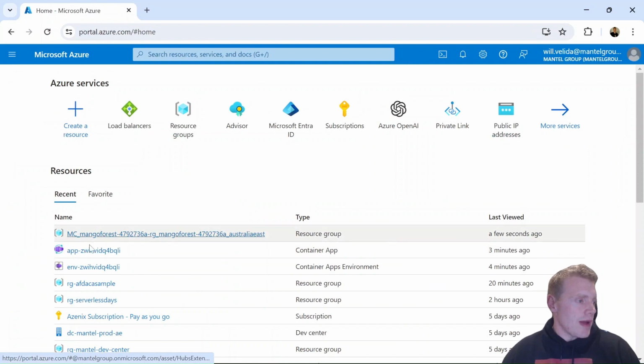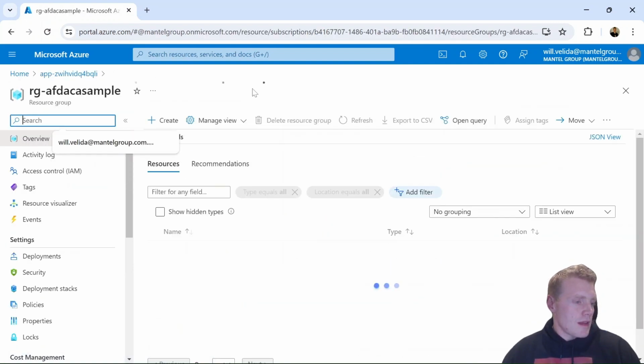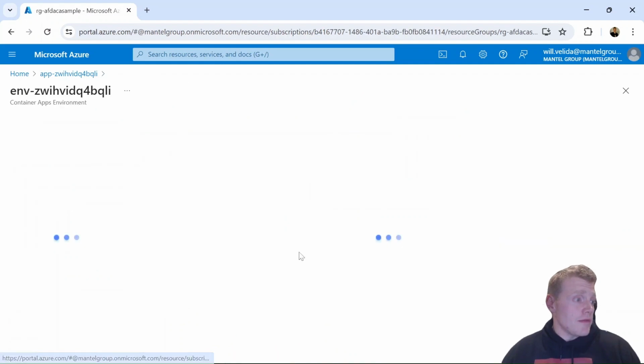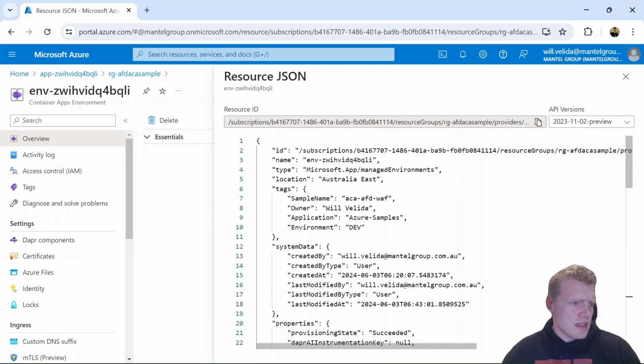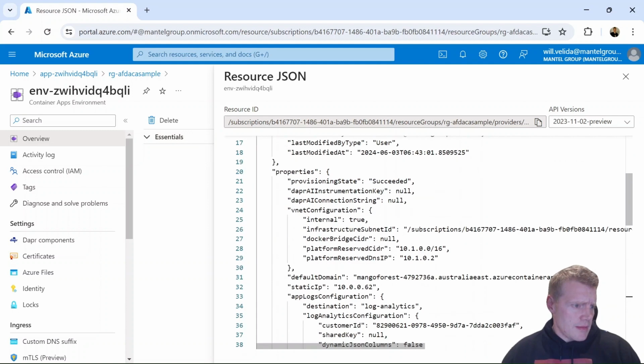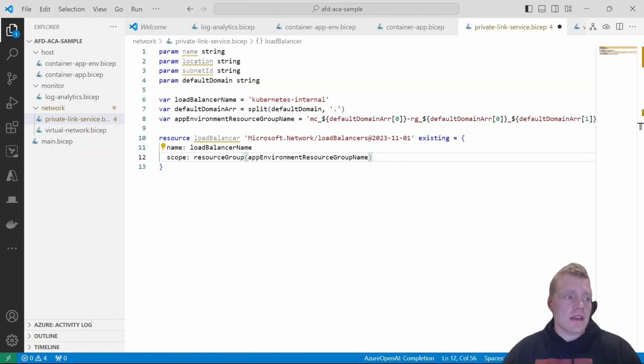If I go back into my container app environment and see the JSON view of this, there we go. So that's the default name for the environment that I've just deployed. Cool, so that's how I'm going to reference the load balancer service.